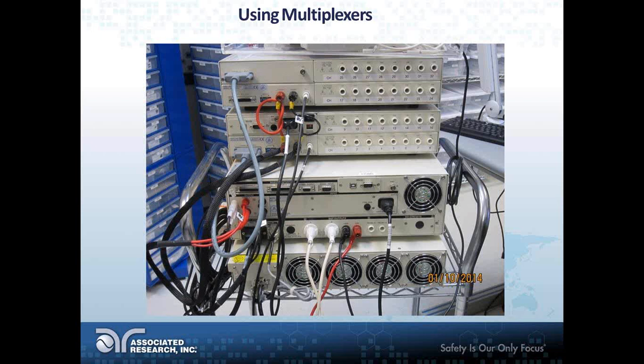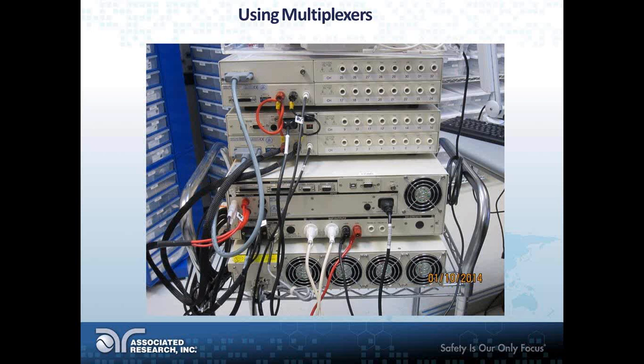On top of that we have the Associated Research Omnia 2 model, which is the complete electrical safety compliance analyzer, and on top of that we have 2 scanners. And as we saw, the one at the bottom is the master scanner because it has the serial capability and its own power module, and then it's controlling a slave scanner on top. This could very well have had 2 more slave scanners, which the master scanner can control.